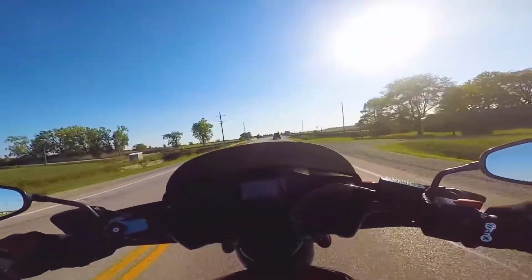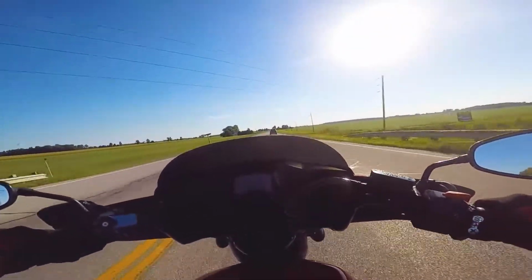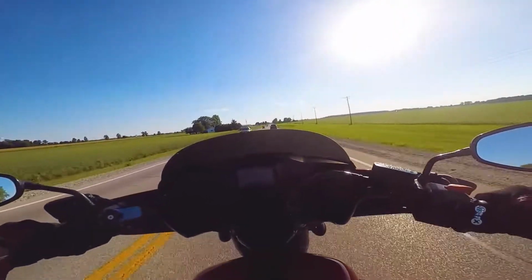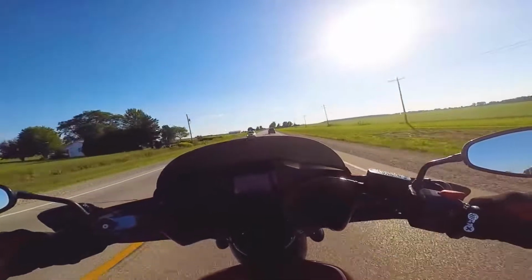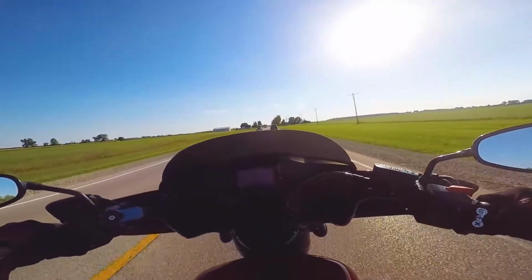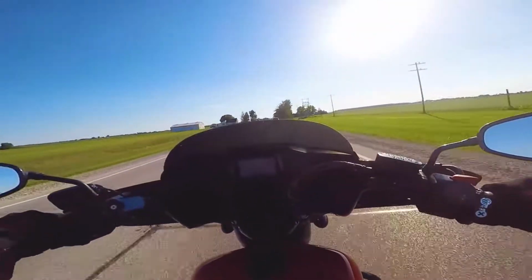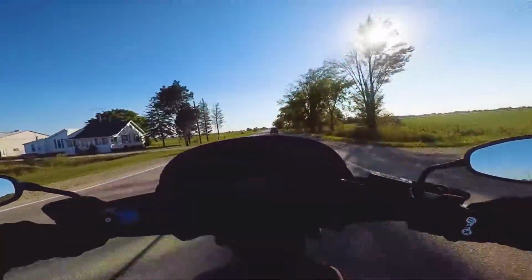We did a trip up into the Muskokas a couple years ago, and I felt like about 7 hours was probably the mark where you're like, okay, it's probably time to park somewhere or whatever. And at 8 hours, I was standing on my floorboards, my tailbone hurt so much. So that's the stock seat.